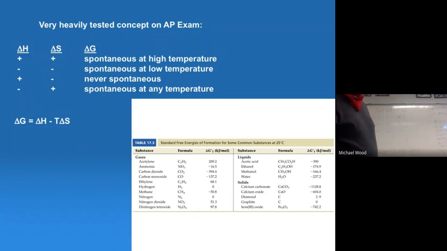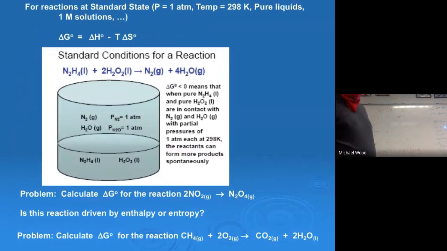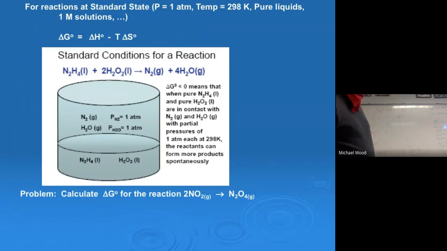Okay, now let's go back here. So let me kind of go back. Here, we're going to do a couple calculations, and I'm almost to the point where I'd like to do this slide and almost get done for today. But this slide's going to take us a little bit of time.